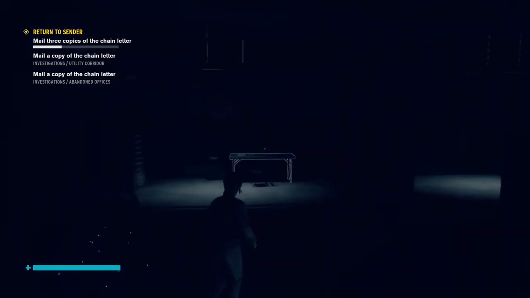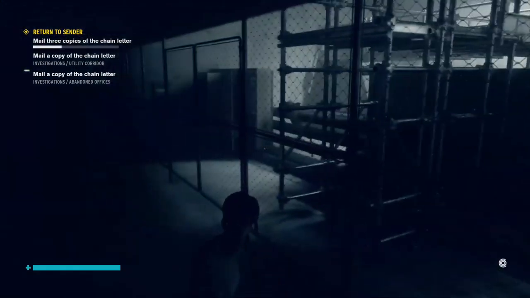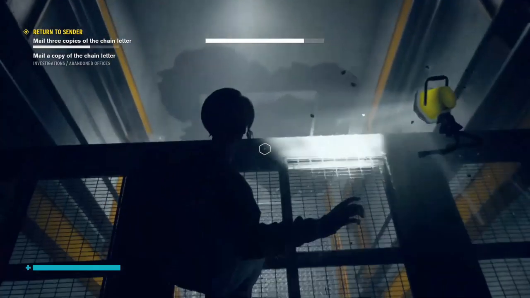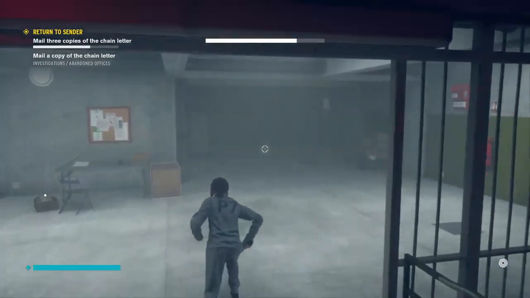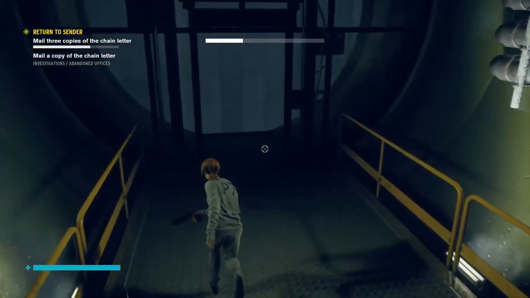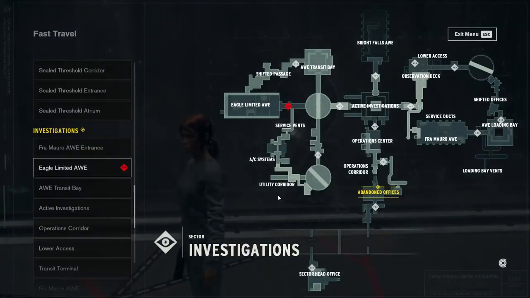I'll go somewhere here. It's so damn dark without any reliable source of light. Okay, we haven't been here, and this is actually the place we need to go. Two down, one to go. Oops. I just... Okay, I can just do it like this. No, I'm having none of that. Just a bit. This cannot be opened, so let's go back to the abandoned offices.